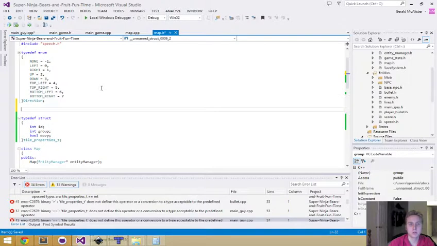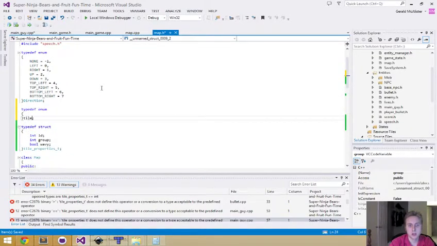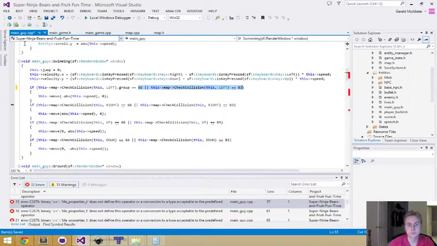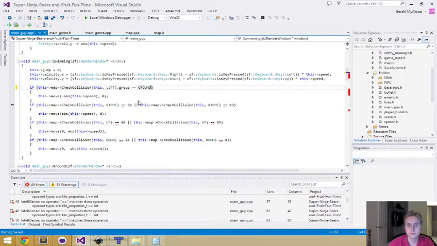So we can do type find new tile groups. Ground is equal to, we'll say 1. So this will make it a lot easier to define grounds and stuff.